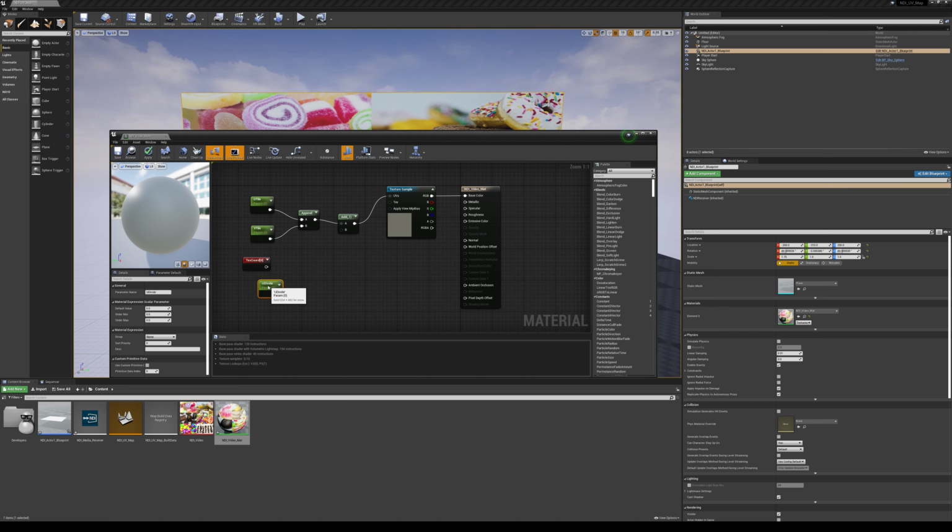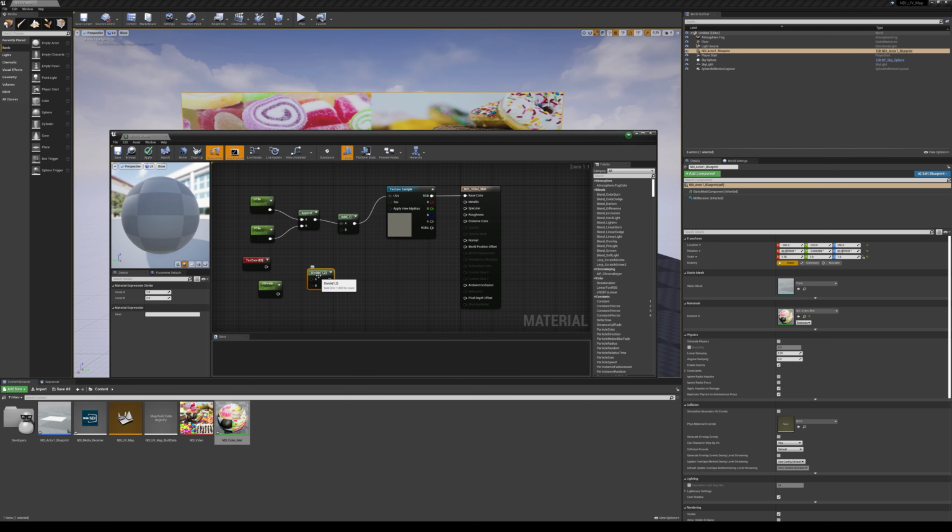So it's going to do a little bit of math here, but don't worry, it's not that complicated. We'll also create a divide. Okay, so you'll have an A and a B, and we're going to take the texture coordinate here and connect it to A, and take the UDivide and connect it to B. Okay, and then we're going to take the divide here and we're going to connect it to the B on add. Alright, so now we got this nice little structure here.